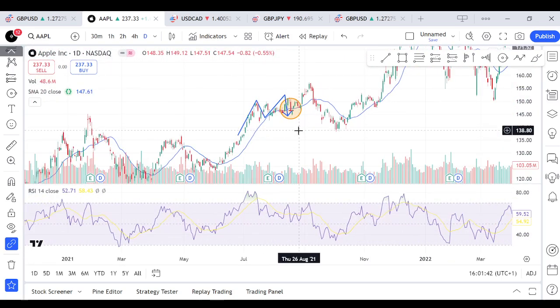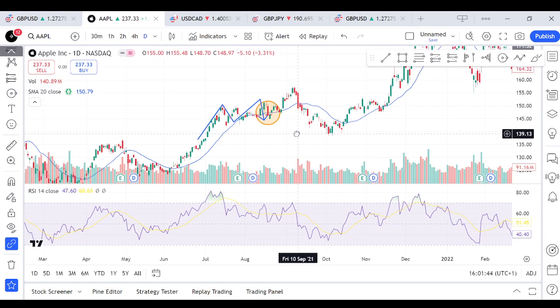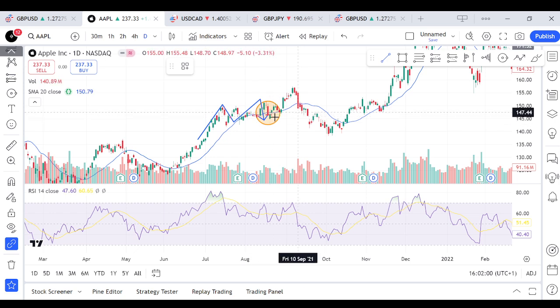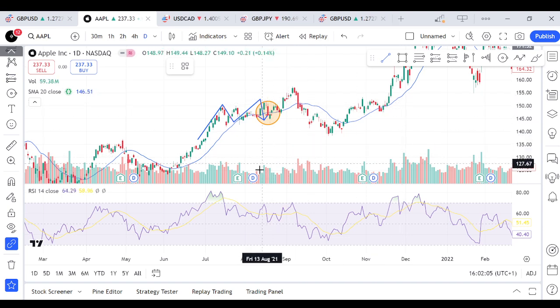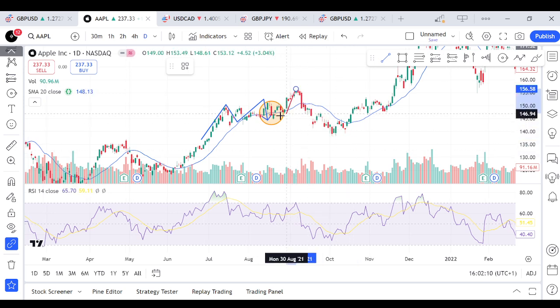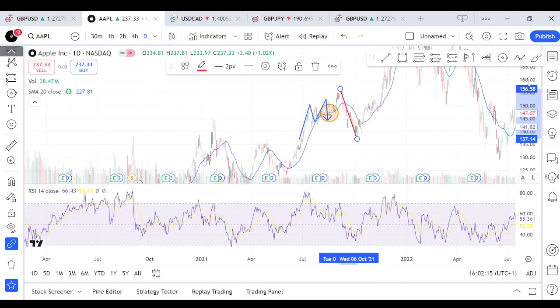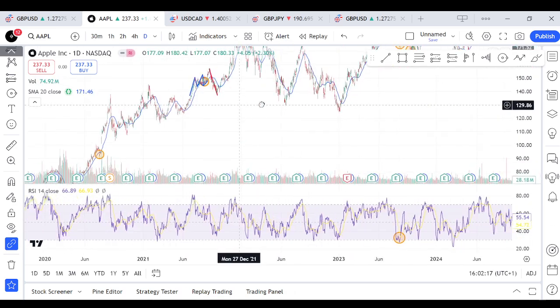So this is another example where we saw the bullish meeting lines. You can see we were just a little bit below the 20-day moving average, but we were close to the 70 mark on the RSI, showing that this price here is actually overbought. We shouldn't be looking to buy from here exactly. And that was how you had this violating this area right here. And that is one example.